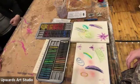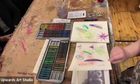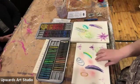You can also take a rubbing with them. Do we remember going to a graveyard and doing cross rubbings? Yeah, I've done that.